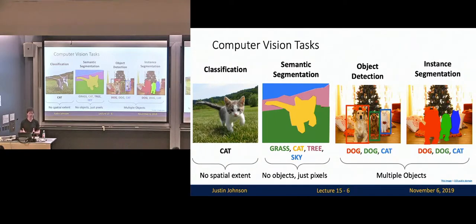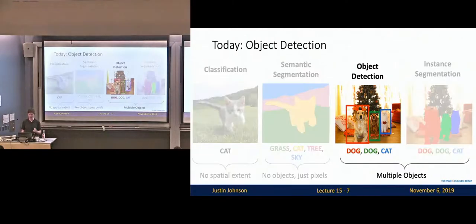Now, other types of computer vision tasks actually want to go farther and not just give a single overall category label, but actually want to label different parts of the image with the different categories that appear in the image. So between today's lecture and next lecture, we'll talk about all of these different tasks. But the one that I want to focus on today is the task of object detection, which is a super core task in computer vision that has a ton of useful applications.